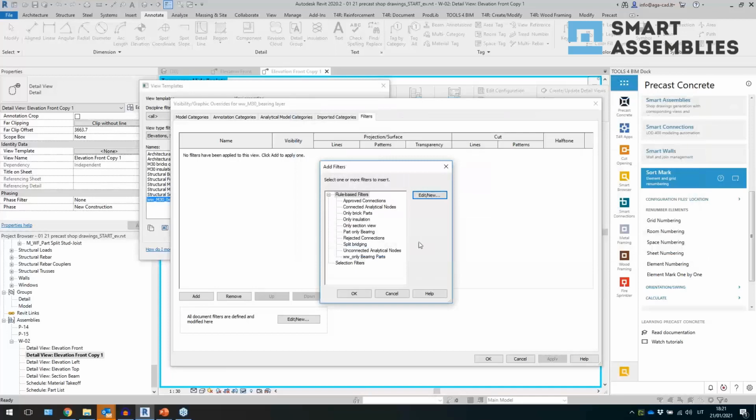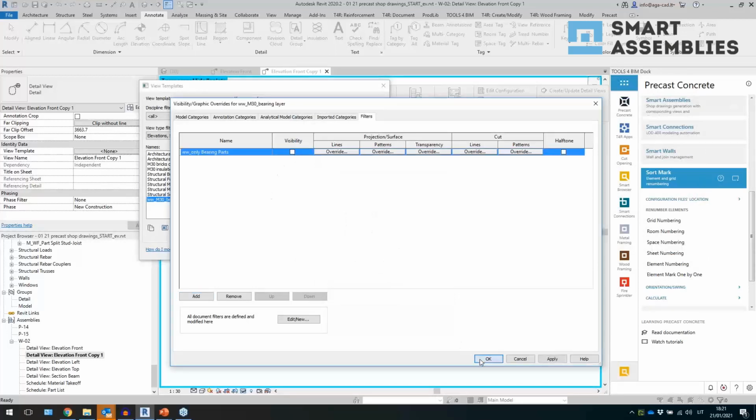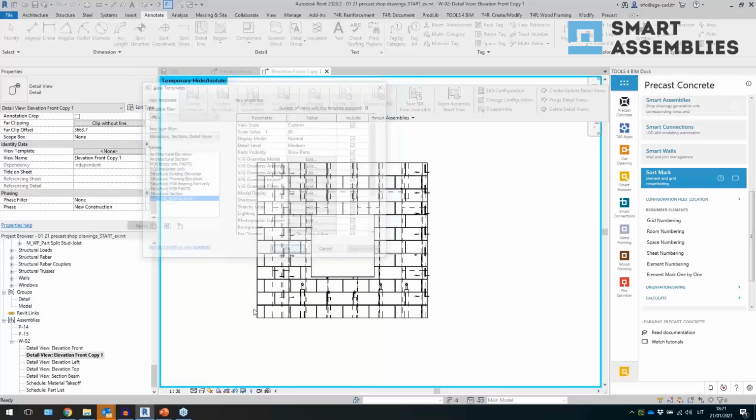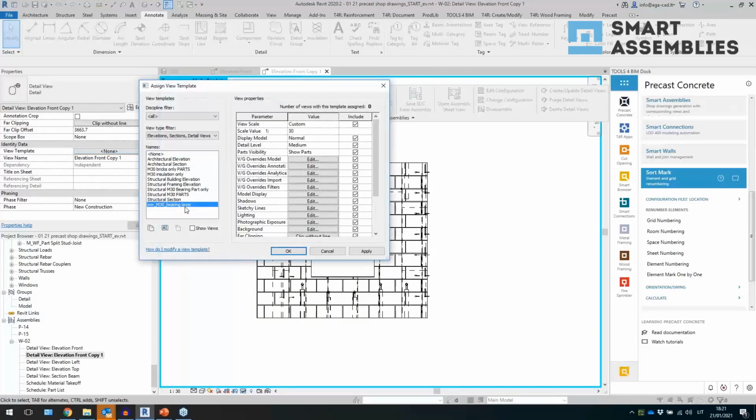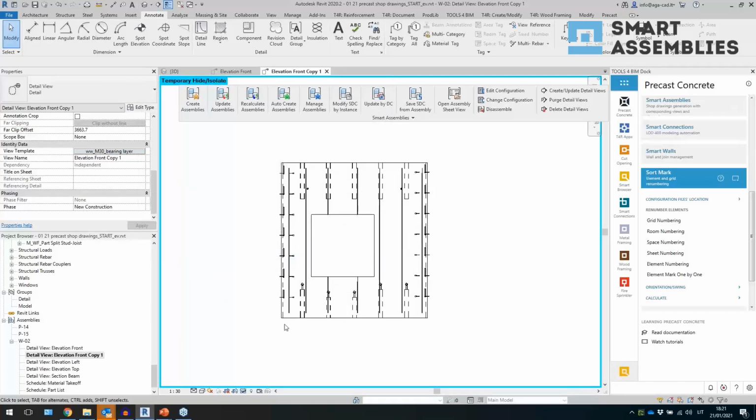So it means that I wanna switch off visibility of all other parts except okay, I didn't apply that, so I'm gonna select this one and apply. So now I have only bearing layer visible.